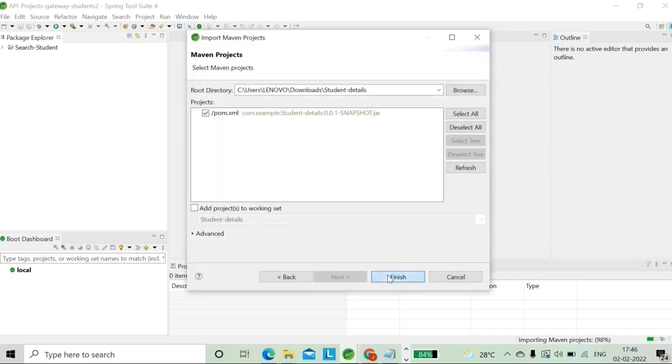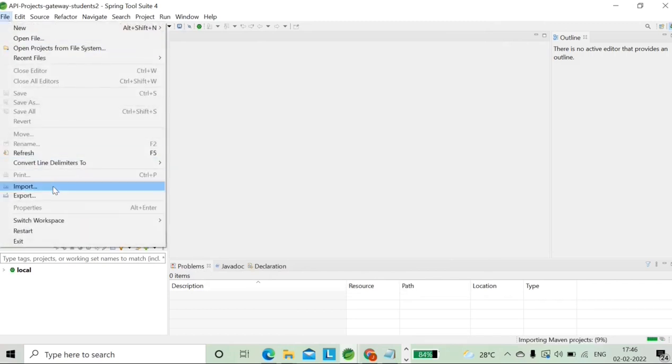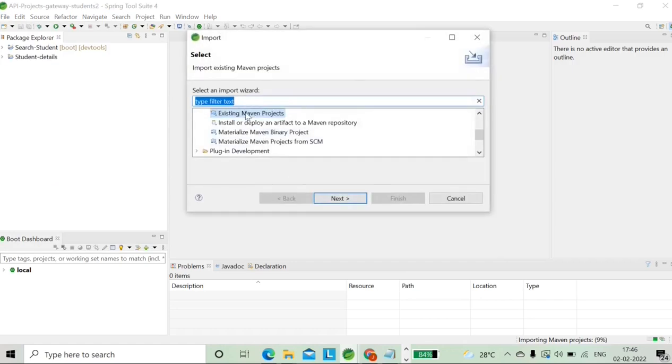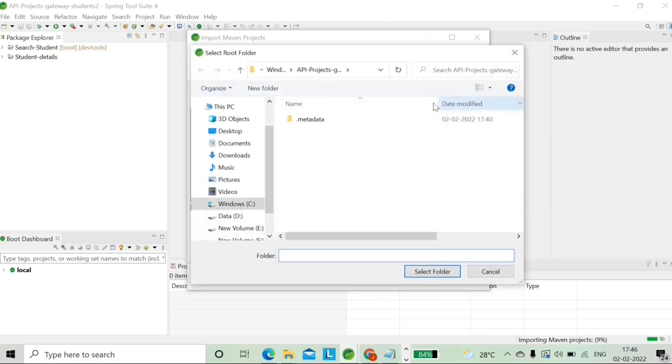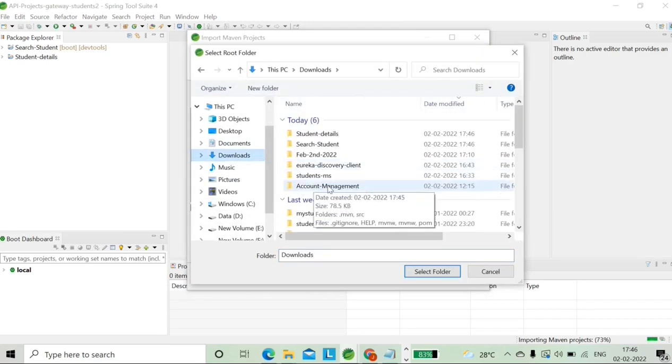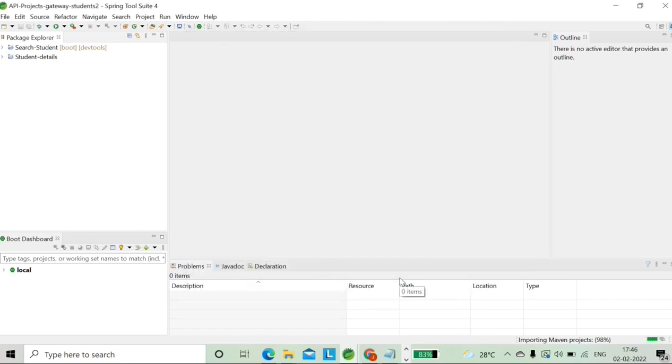This one will also generate a build. While that is generating, you can import the third one, account management, from downloads, then finish. It will take a few seconds to import and build all the projects.